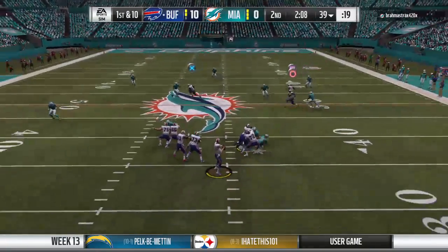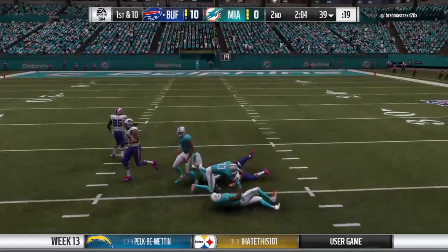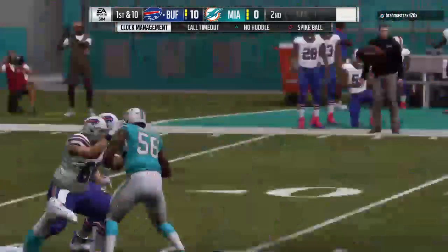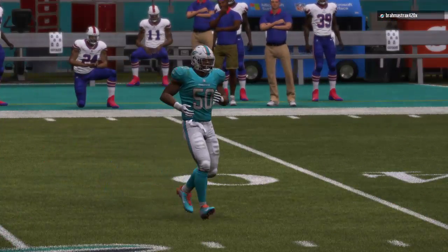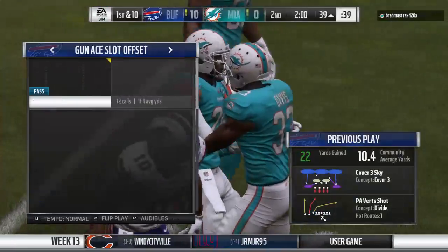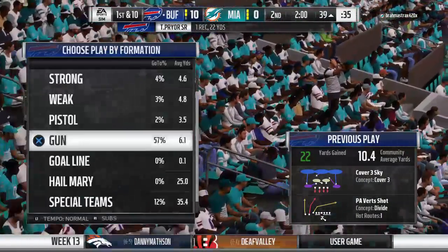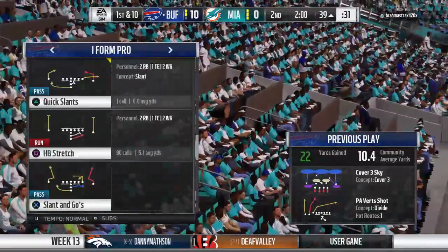Here's Allen following the fumble recovery. And the connection made to Terrell Pryor, and able to rip off a big chunk of yardage before being dropped inside the 40. A good pickup there, a 22. Two minutes to go here in the first half. We'll come back to Miami after this.